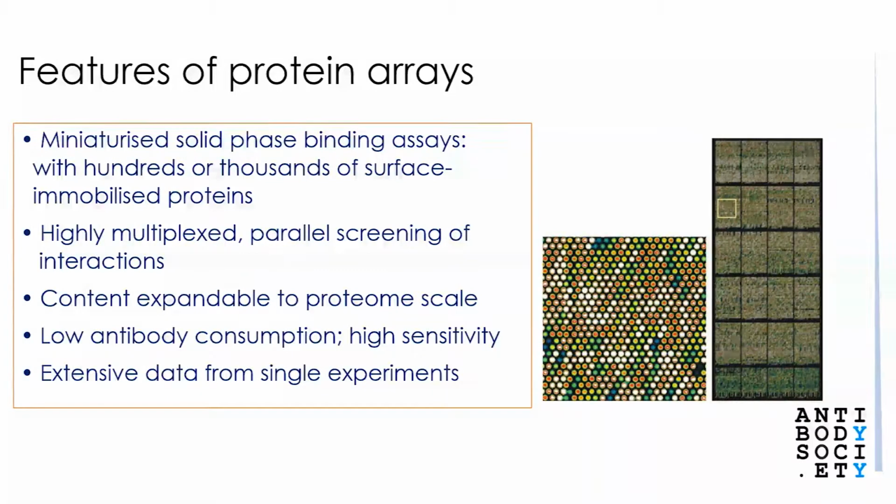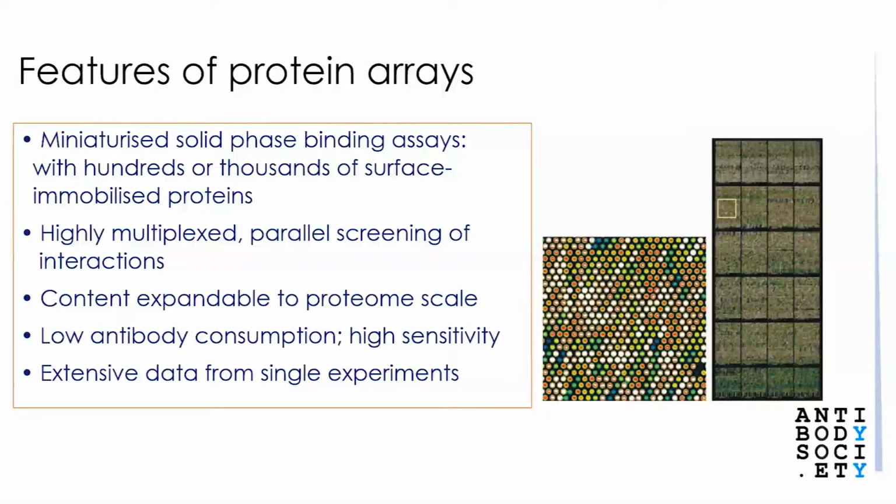Essentially, protein arrays are highly multiplexed, solid-phased immunoassays, monitoring the reaction with hundreds or thousands of immobilized proteins in parallel. Through recombinant protein expression systems, the number of proteins now available is sufficient to cover most of the human proteome, and probably similarly for the mouse. Since one microscope slide can hold more than 40,000 spots, it provides the equivalent of 20,000 duplicate data points for a thorough analysis of specificity.